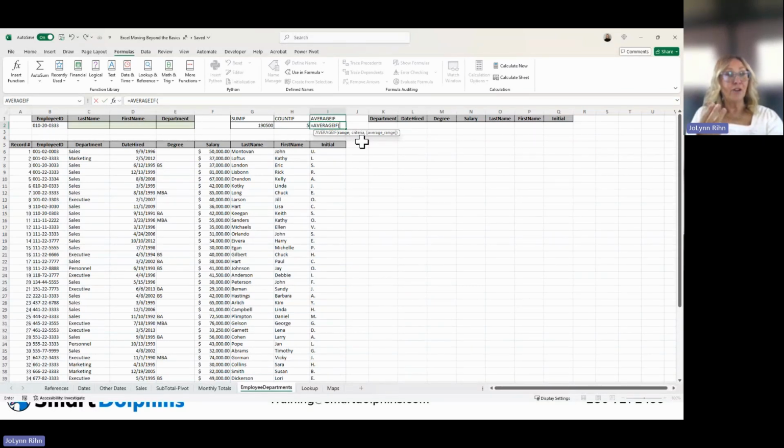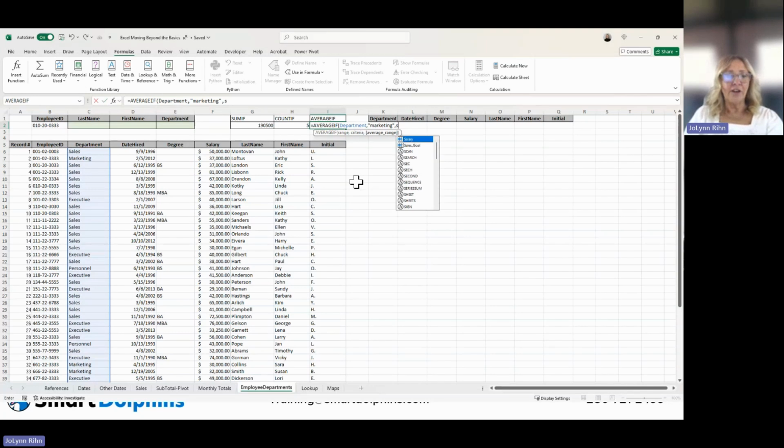It has 3 arguments. So it's looking for what is the range we want it to evaluate. That's going to be the department. So if I put in department, comma, the criteria is the word marketing, comma, the range of cells I wanted to get an average of is going to be the salary.